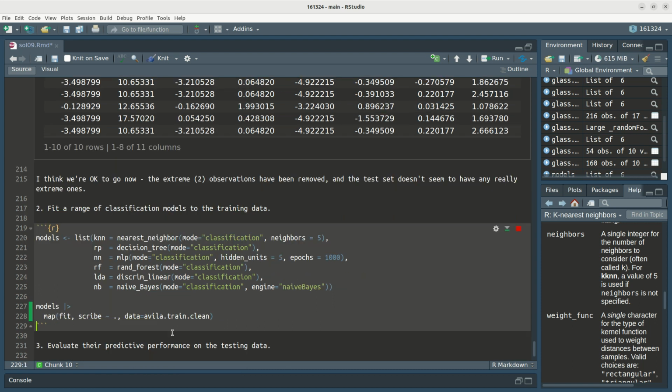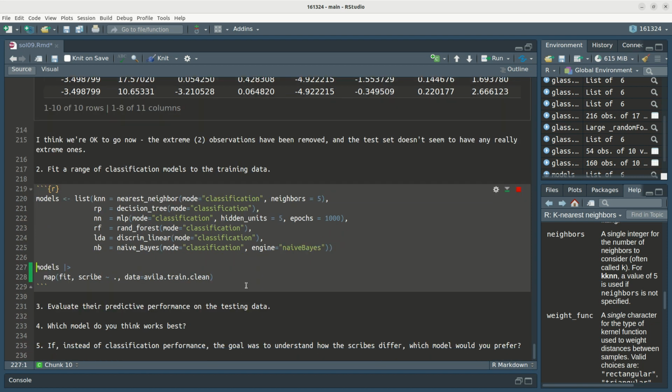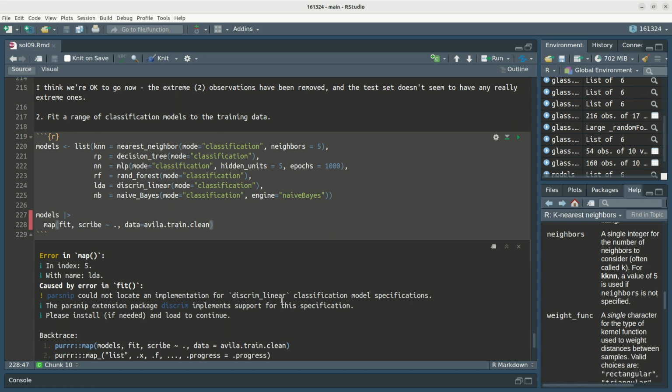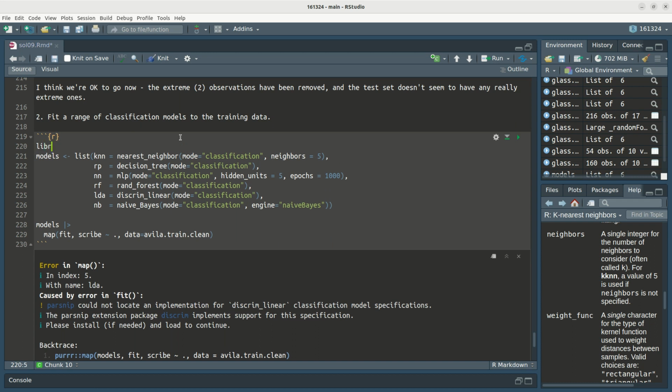All right, so that's our fitted models. We haven't loaded the scrim.